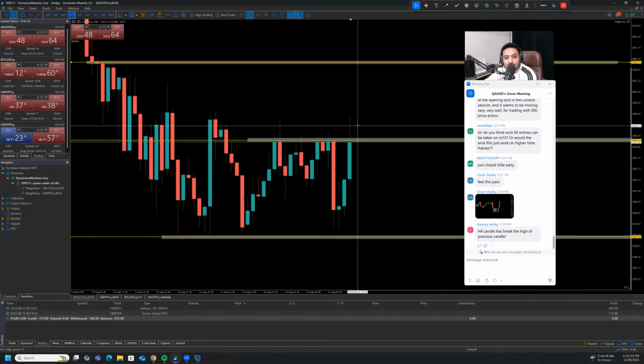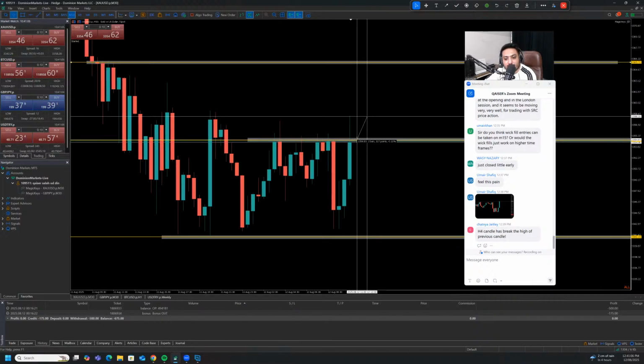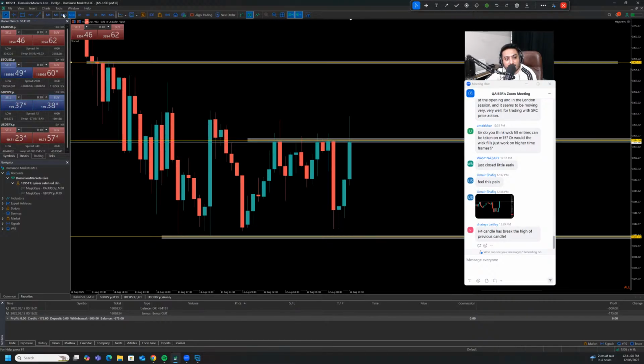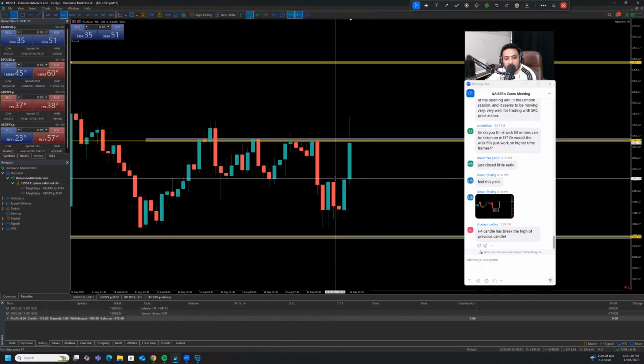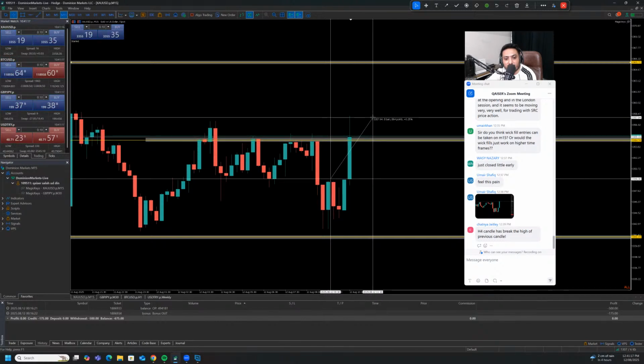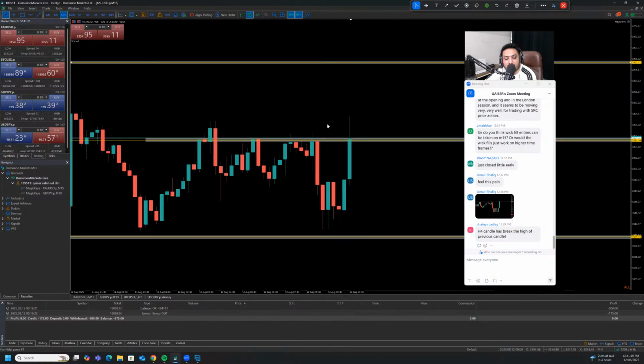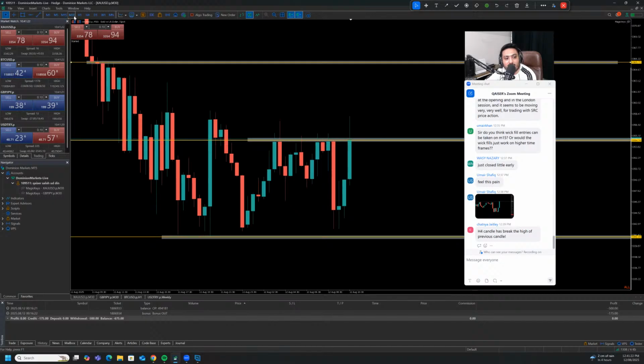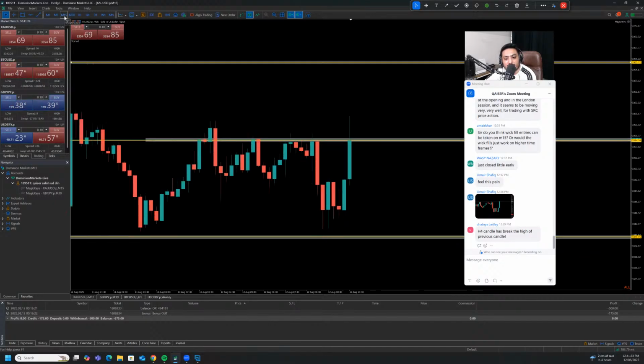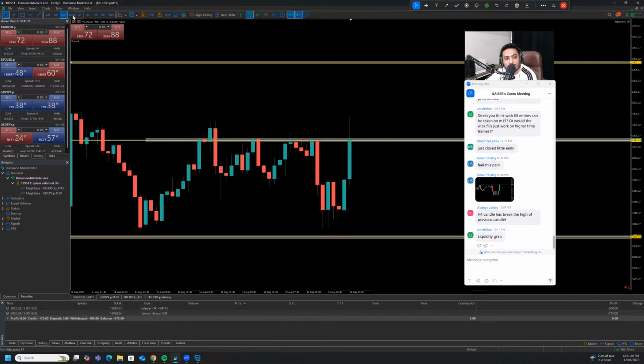So yeah, look at this one. Look at the rejection now. Look at the rejection. I would say this is no confirmation for the execution. So I never force myself for the execution in this situation. Who knows, a volume may kick in and continuously push upside like 80 pips. It could also be a trap for the buyers. Don't force the trade. In simple words, don't go for the market, let the market come to you.